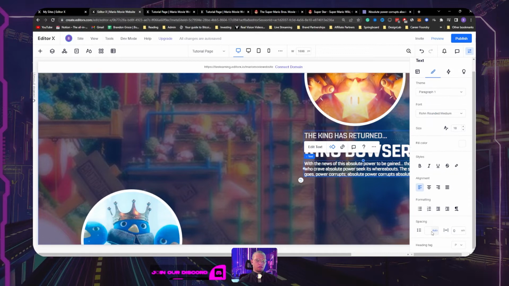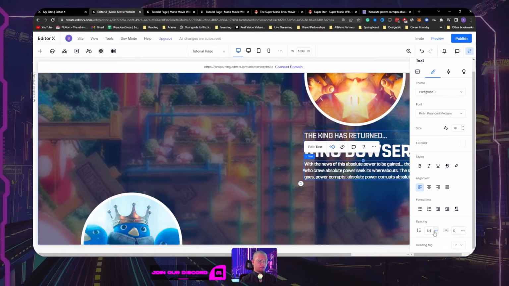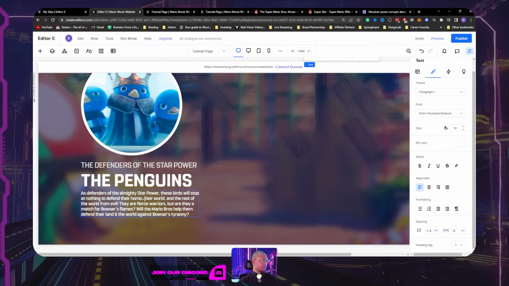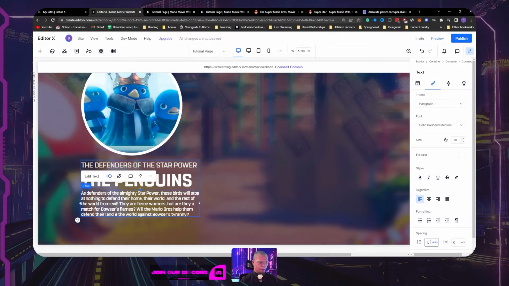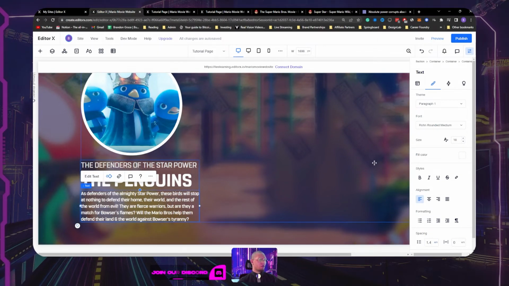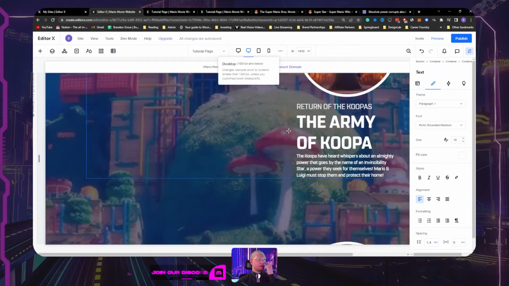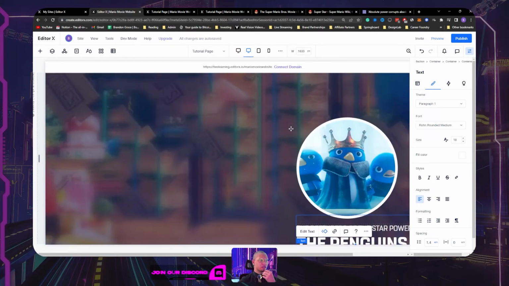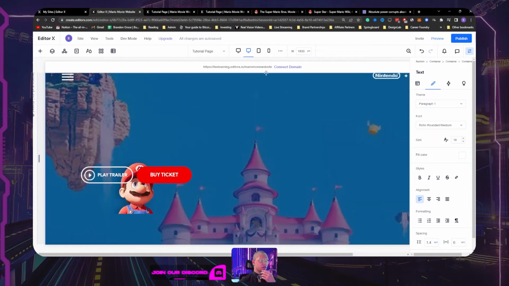All right, I am also going to set all of these to 1.4 EM to make this a little bit easier to read for our paragraphs. All right, and we're gonna go ahead and check to make sure all of this is A-okay on all the breakpoints. Looks good.